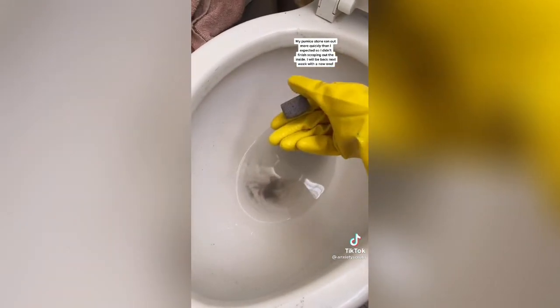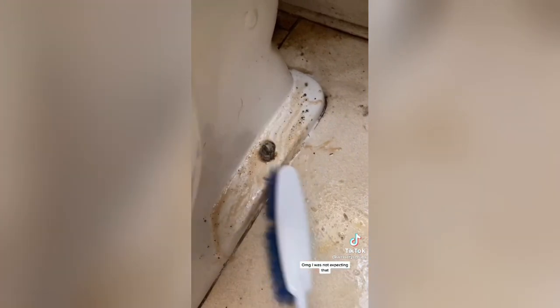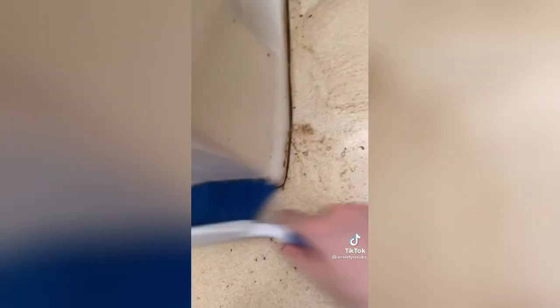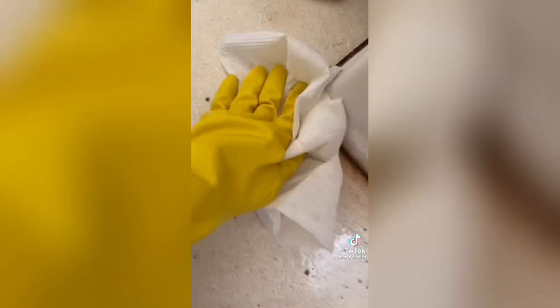My pumice stone ran out more quickly than I expected, so I didn't finish scraping out the inside. I will be back next week with a new one. OMG, I was not expecting that. Much better.